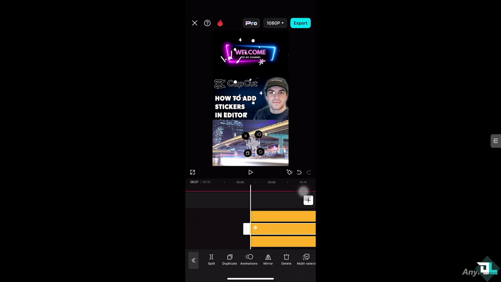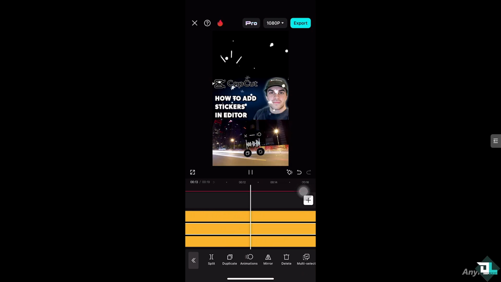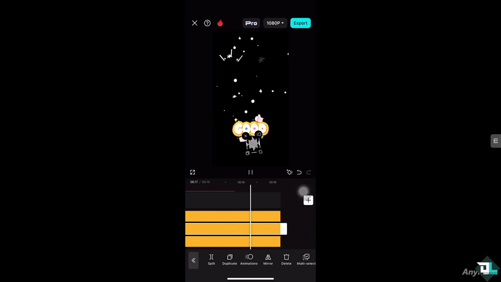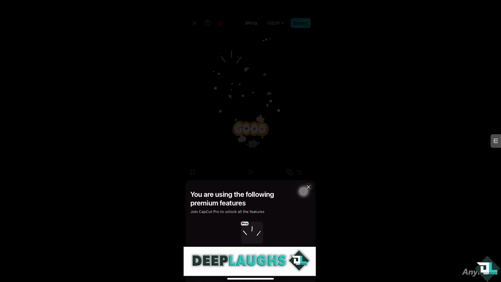All right, click on play to make sure that you created a cohesive video with stickers alongside it. All right, so it seems like we are successful doing it. Once you are happy with this, all you have to do now is click the export button on top of your screen, save it as a file, or if you want to send it to your client for feedback, just do so.